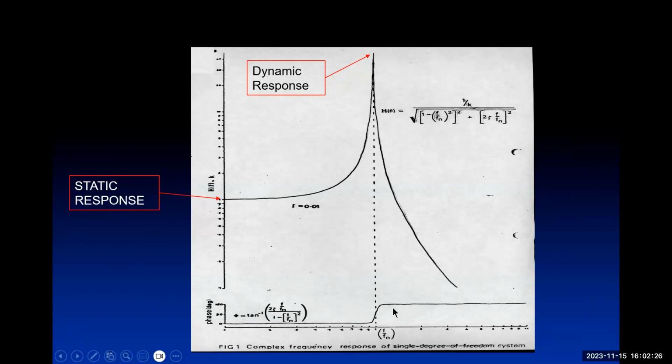At resonance itself, you get this dynamic magnification factor, and this is the equation which governs the whole of this that's shown here. And what we have is a dynamic magnification factor of 1 upon 2 zeta. Zeta is the damping ratio. So the less damping that there is, the larger the dynamic magnification factor is. But it's not that simple.